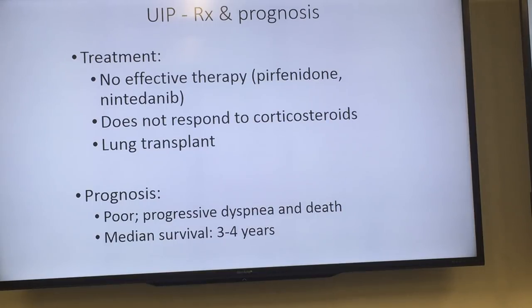Now, as a pathologist, just think of it. Does it make any sense that you would give steroids to the honeycomb change and it would reverse? Or you'd have all that scarring and architectural distortion, and it would go away with steroids? It makes no sense. It only makes sense if you're a theoretical person trying with theory to treat these things. So no steroids, lung transplantation, poor prognosis. Okay, any questions about treatment, prognosis of UIP, IPF? We haven't touched on IPF yet.